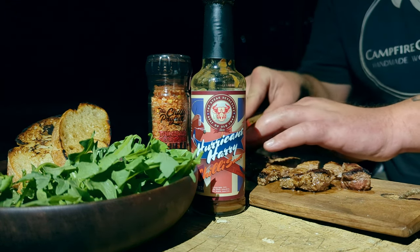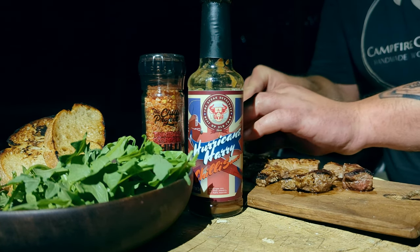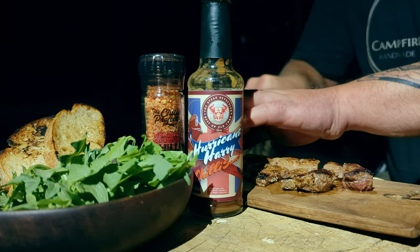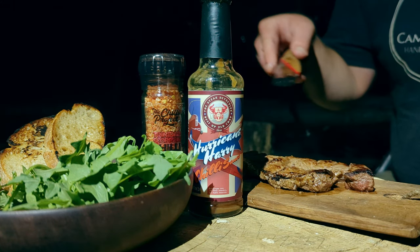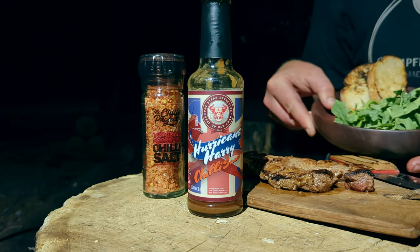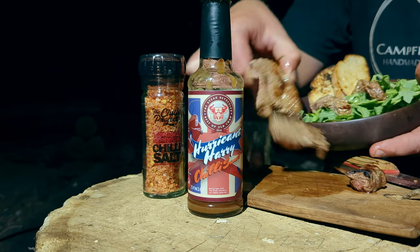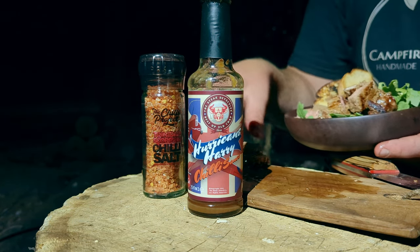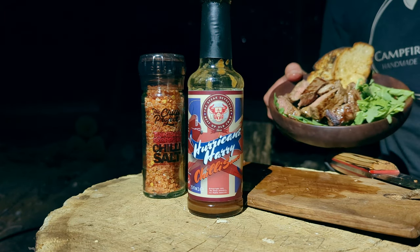And I've got that with rocket and some toast. So it should be a nice little meal. I'm going to have a beer with it. Should be really, really tasty. Anyway, I'm going to chuck this in my bowl and enjoy. So I've got my little bowl here. Let me chuck some of this meat on there. Oh yes, that looks pretty good to me.